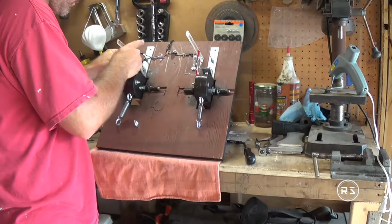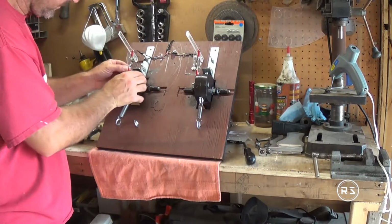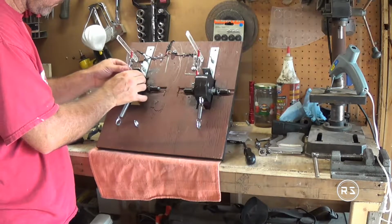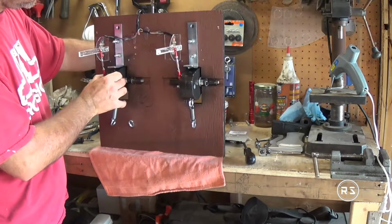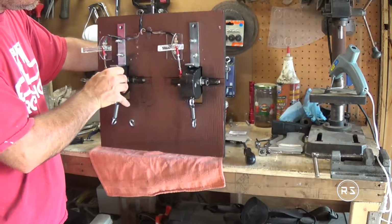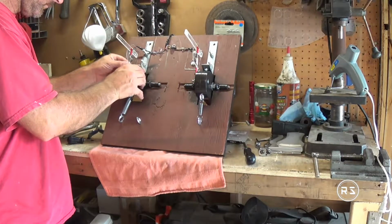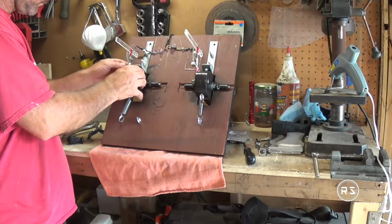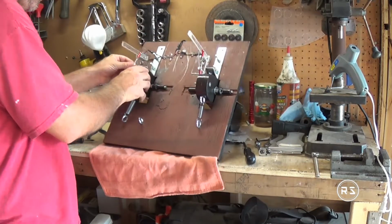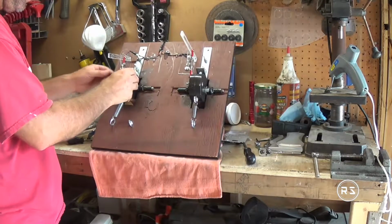Now that I'm moving on to the brake side, it's pretty much the same process on both sides, but you will probably notice a little later in the video that I did not screw the linkage in the same position on the brake pedal, because I wanted the brake to have a shorter travel, simply because I like a very firm brake pedal with short travel.